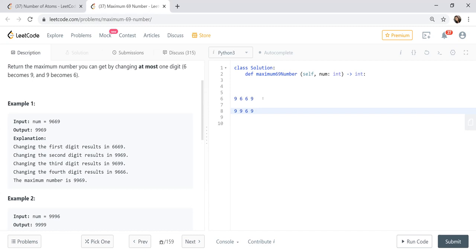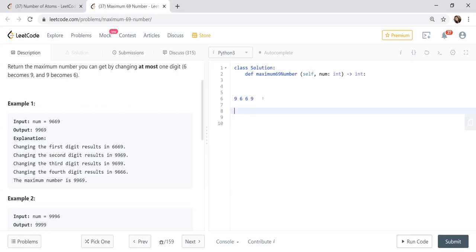Nothing much to do. And the complexity, in the worst case, we need to traverse every digit. For example, if there is no 6, at most we have to traverse every digit to check whether we can convert a 6 to 9, or if there is a 6 ahead or not. So in the worst case, it would be order of n. So what should be the approach first? How can we traverse the digits in a number? What do you guys think?